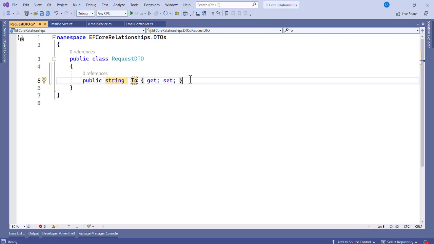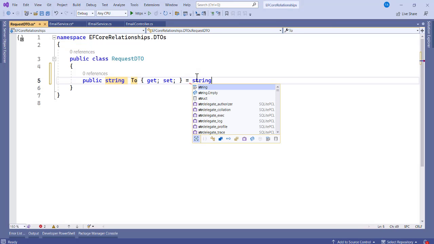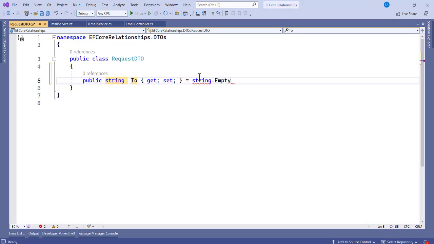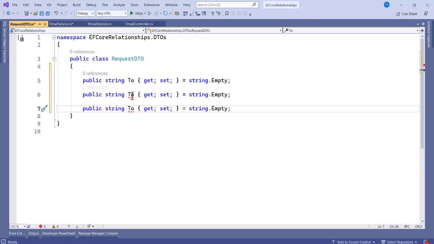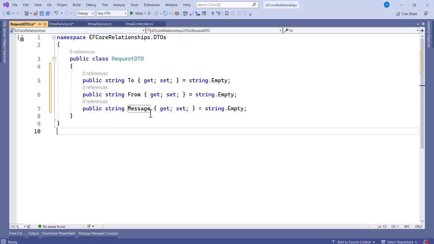We set default to string dot empty. Then let's make a copy of these and paste them. Okay, so we have To, and we have From, and we have Message. That's quite simple. So these are the properties that we want in our message.